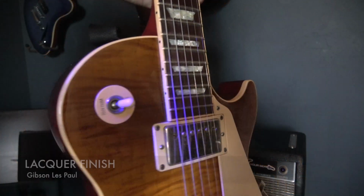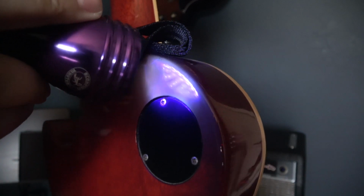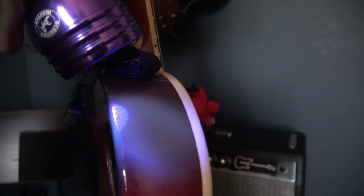First, get a black light. This will help you detect because it will glow. This is also a great way to see if the guitar has been refinished in any way. If they've done any repairs, you'll see that those spots won't glow. Although this video isn't focusing on vintage Gibsons, vintage Gibson guitars will glow a bright lime green.